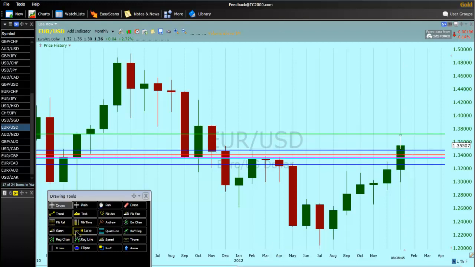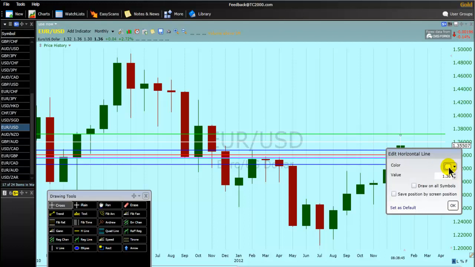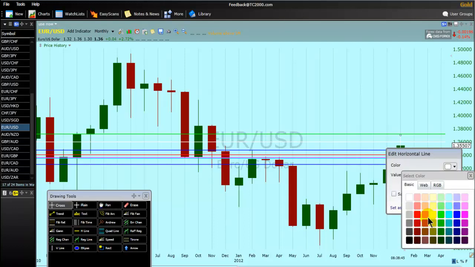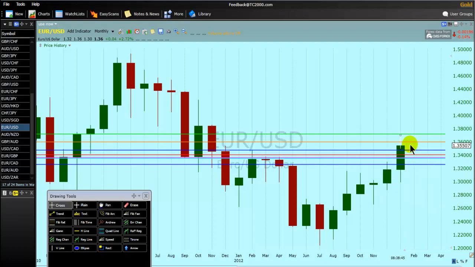All right, so all we are doing, we are projecting what we have already done because the price has violated the range of last week. So we will project the range of last week, and also draw the middle line, which I'm going to color now. Let's see if I find another interesting color that can show on your screen. Orange. Put in orange. That's the median line of my projection of last week.